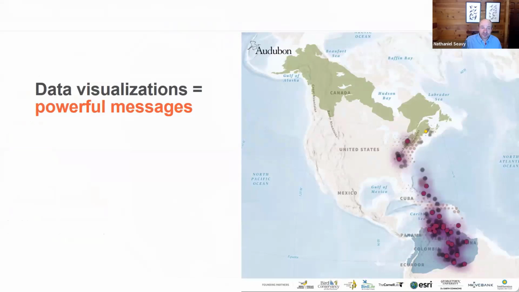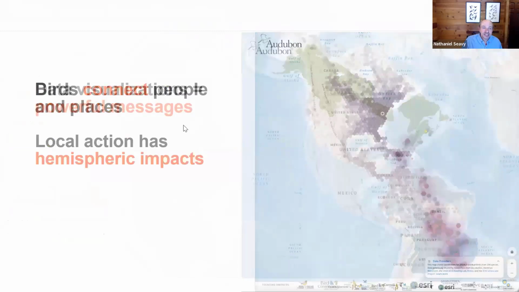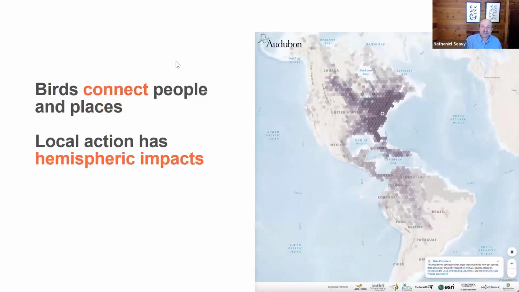So there are a number of different visualizations. A lot of these are around the movements of migratory birds. I'll go through several of these specifically. And then also about connections. So we'll look at some maps like these that help us take one place and look at how it's connected to other places across the hemisphere by the movements of migratory birds, and then be able to use that information to go into those places and understand a little bit more about what's important in those areas.